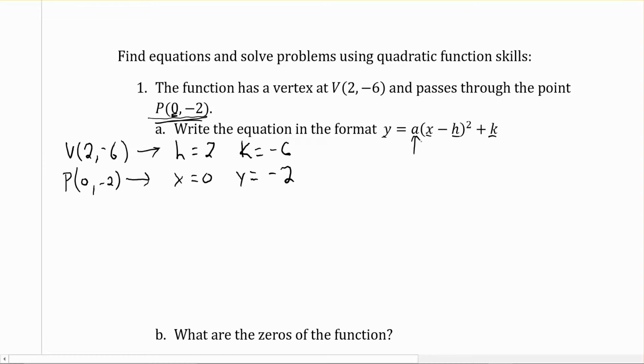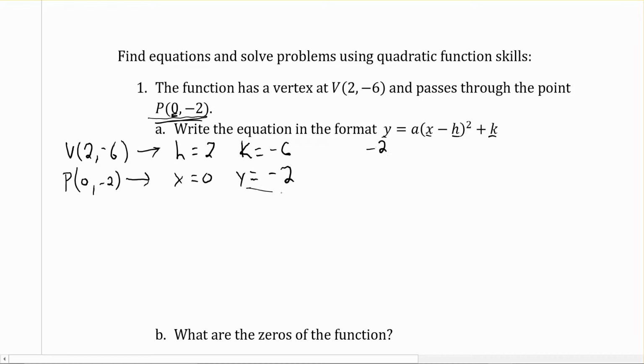So what we're going to do is put all four of those numbers in, and then use them to solve for a. Then when we know what a is, we can put a back in the formula with everything else in there except for the x and y. Okay, so let's start putting numbers in and then solve for a. I'm going to put it right underneath this formula. Instead of y, I'm going to put -2.